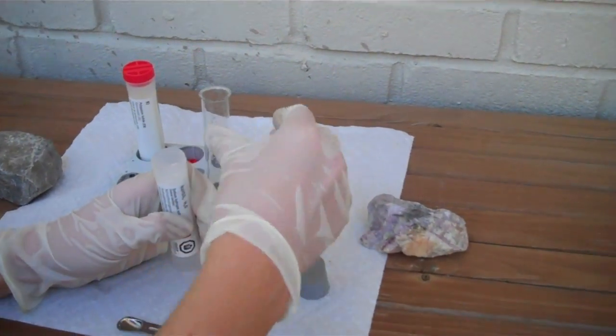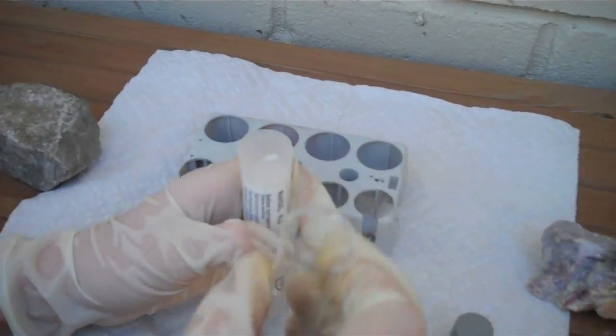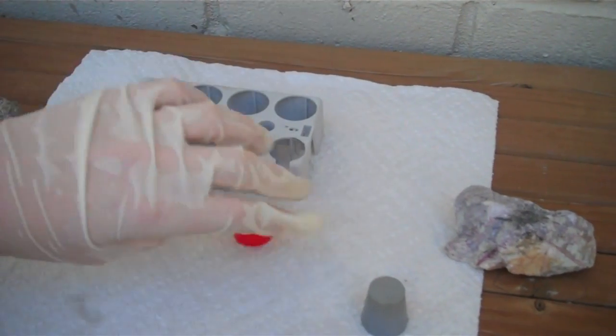The cap for the container of sodium hydrogen sulfate fell in the test tube rack, so I'm going to have to lift up the test tube rack and get the container lid. There it is.